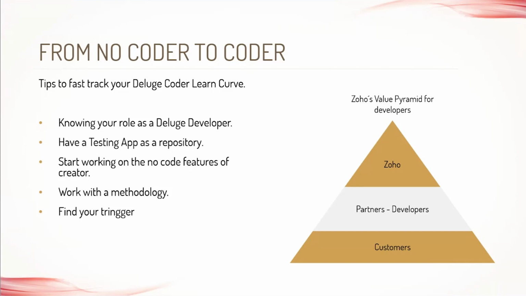Also, something that helped me a lot was to have a testing app as a repository. In a funny way, I call it my Frankenstein app. This has helped me a lot because, even though it was more time consuming, every request that I got, I always went back to my app and created it there first. The one that I showed you, that's my Frankenstein app, the one we were using. Every time something happened, I go back to my app, create it there, understand what I'm doing, understand my limits. And also, you can do this on your side.